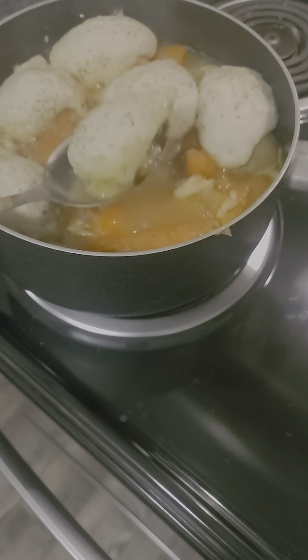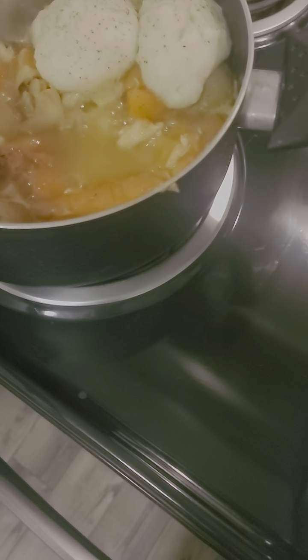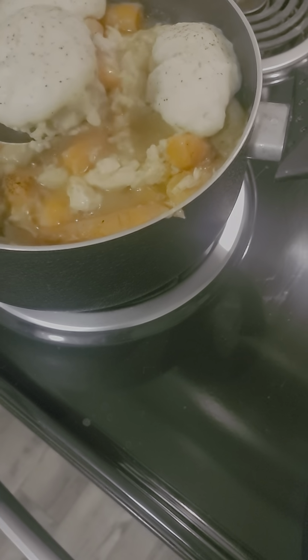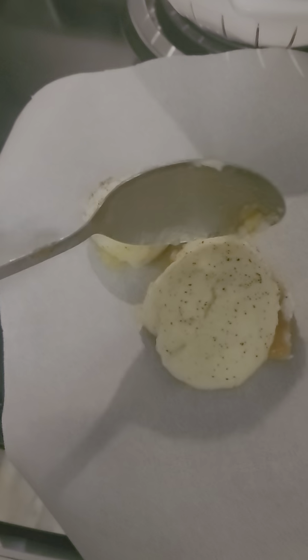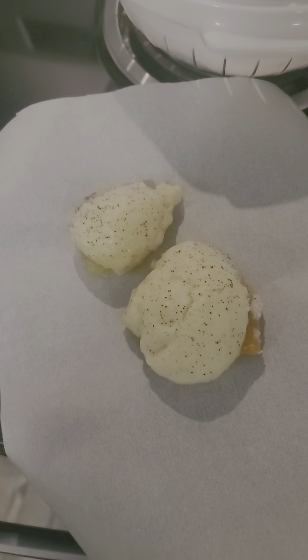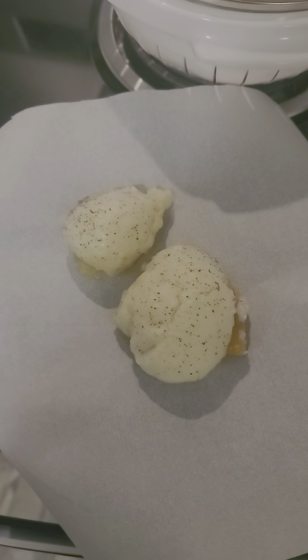So you will see how easy this is. Just put your dumplings on the parchment. That's all you have to do. Okay, and then you're going to go ahead and do your next batch. That way you get tons of biscuits out, because what happens is you'll have all this stew and you will not have any biscuits for it the next day, or dumplings. I call them biscuits, dumplings.